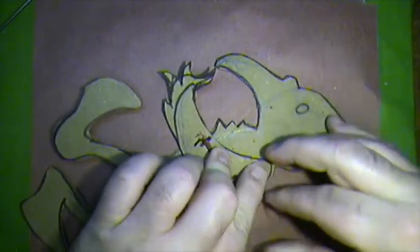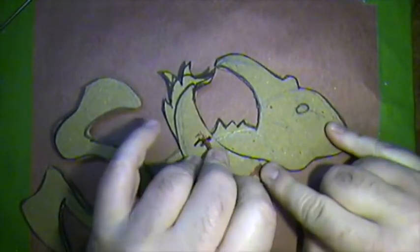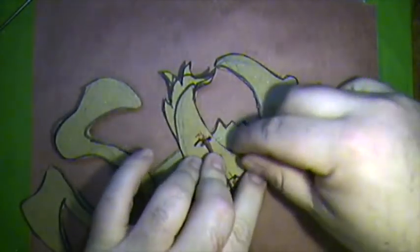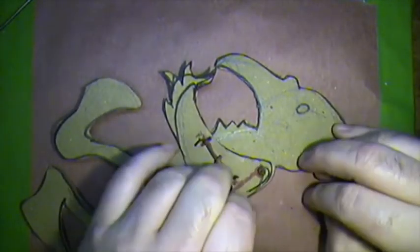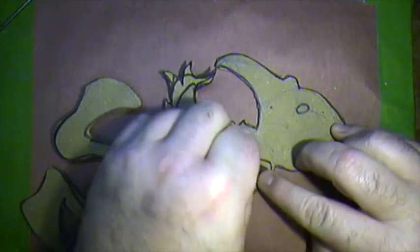Now I'm wrapping the spiral, which I shouldn't have done in red. Can you see me making a spiral? Now you'll see. I'll try and keep it in the brown.